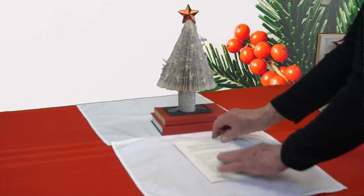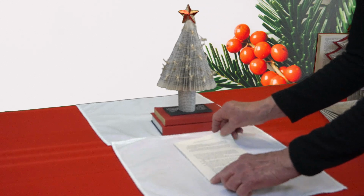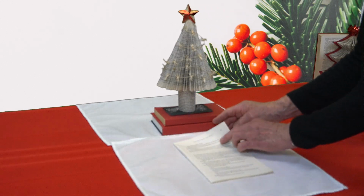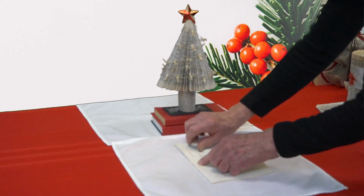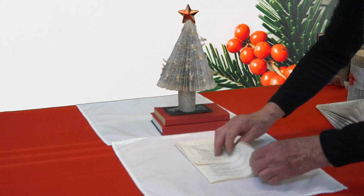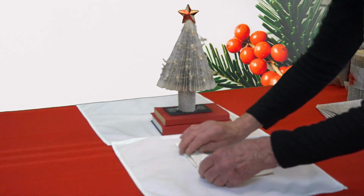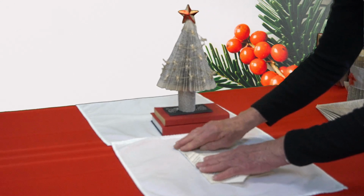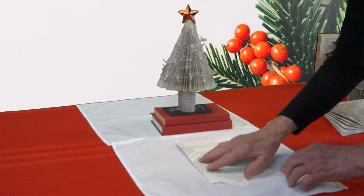And you hold it like this so that your spine is at the top and the bottom. You're going to use that point for your first fold. Up at the top, take the corner of the book and bring it over as close as you can to the spine, and then crease the fold down. The next thing you'll do is take this portion, and once again, we're going right to the spine. And you'll need to try and make your little points at the top as neat as you can, and then crease it down like that.